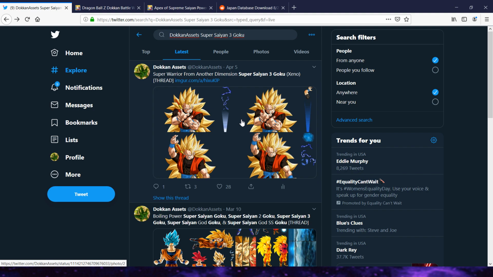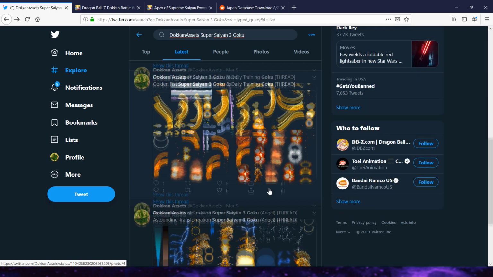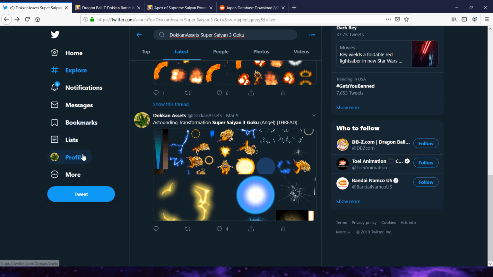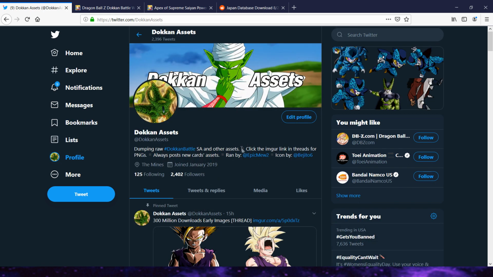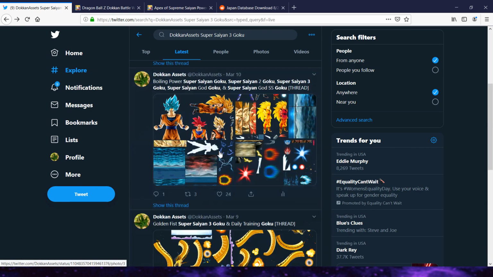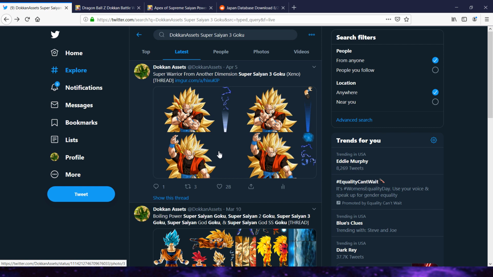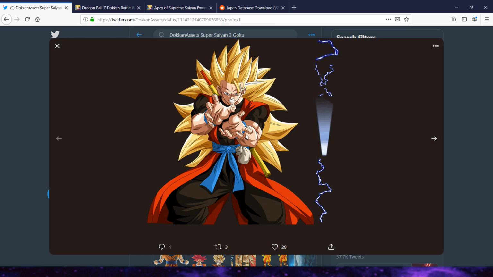So, another thing that I reminded myself of: if you notice on some of my older tweets, I don't have Imgur links on them. Even in my bio at the moment, it says Imgur links are in every tweet for the PNGs. For some reason, if you save the image, even though I post it as a PNG off of Twitter, or well, I post it up to Twitter, you're saving it off of Twitter. Sometimes it doesn't save to your phone as a PNG, sometimes it'll save as a JPEG, and then that means it'll have a white background.